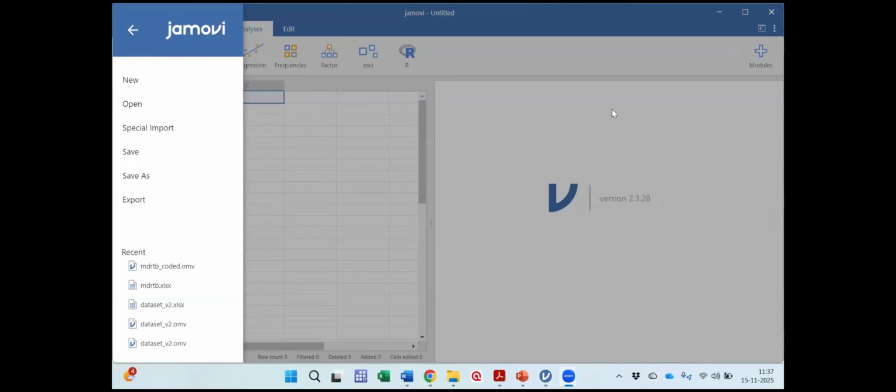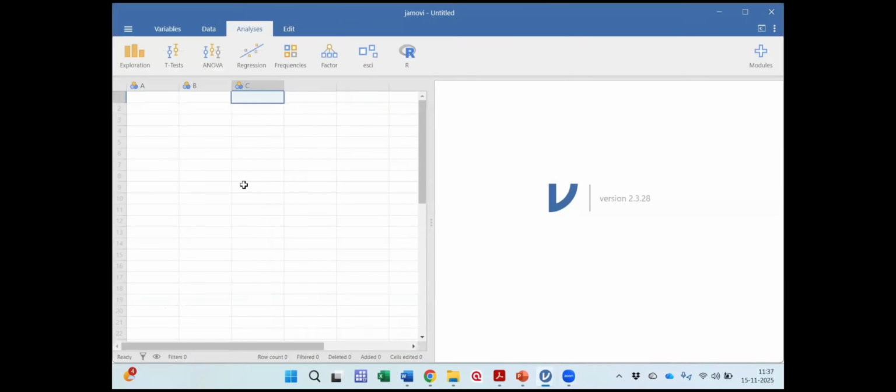Here's a question: please repeat regarding the rows and columns. Okay, sorry. When you open your JAMOVI, I hope at least some of you are trying to do along with me. You will see an interface like this, divided into two. The left is your data window, and the right is your result window. When you upload your data, it will appear in the data window, which looks like an Excel sheet.